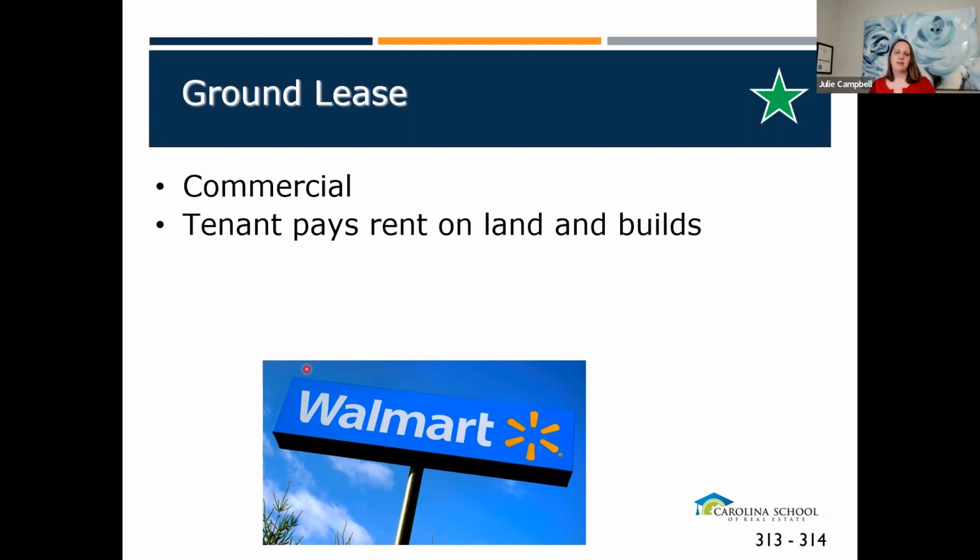To my understanding, this is how Walmart operates. Say what you want to about Walmart, but they are brilliant. Think about it. They own a chunk of land somewhere. You want to franchise a Walmart, you got to pay rent on that land. In addition, you got to build the Walmart. The cost of building the Walmart is on you. So you're paying them rent on the land every month. It's your building. And they're collecting part of your proceeds because they are Walmart. It's genius.